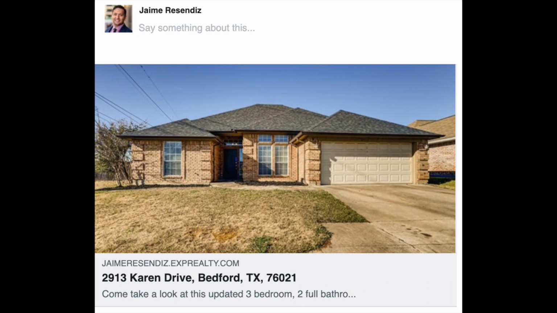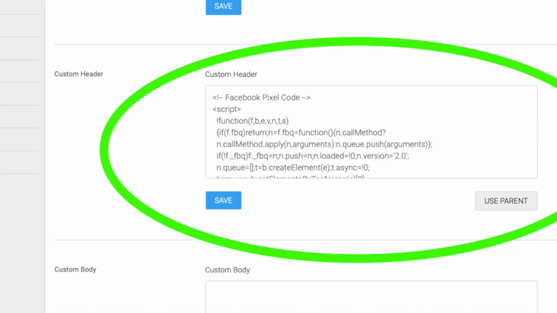So you're able to create as many posts as you want, sharing as many listings as you want, and remind people that you're a real estate agent. And what's cool about these posts is that they're elegant and present incredibly well. And what's even better is that they're driving traffic over to your website. And even if they don't submit their contact information and become leads for you, you're still able to retarget them simply because they landed on your website, assuming you've installed your Facebook pixel.